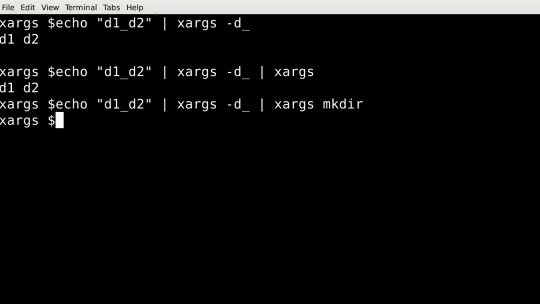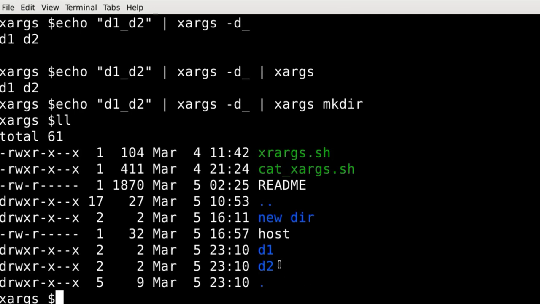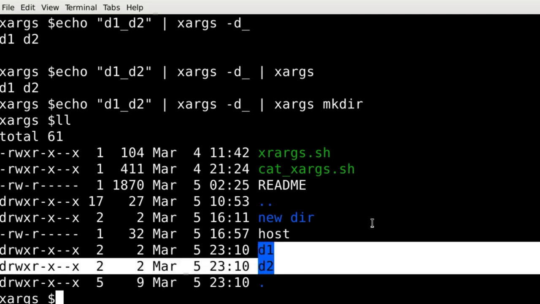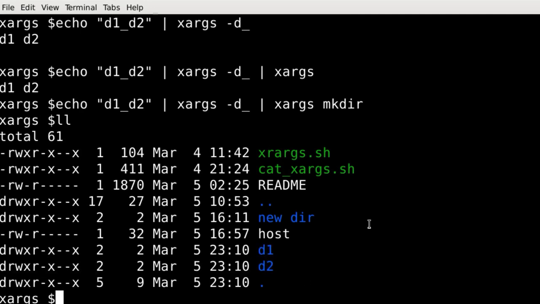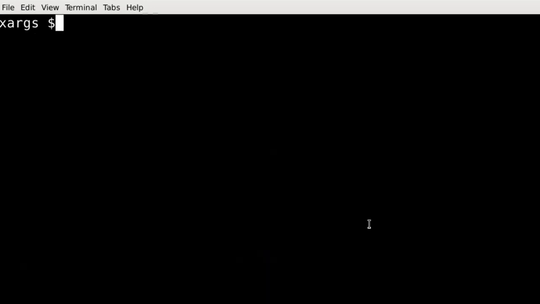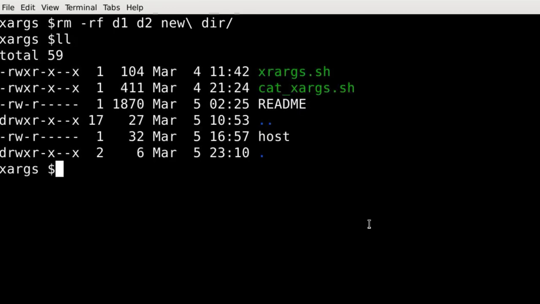Now let's check our output, and you can see d1 and d2 have been created for you. Very simple use of it. Let me remove d1, d2 and this new dir as well, all of them. So this was about the delimiter.